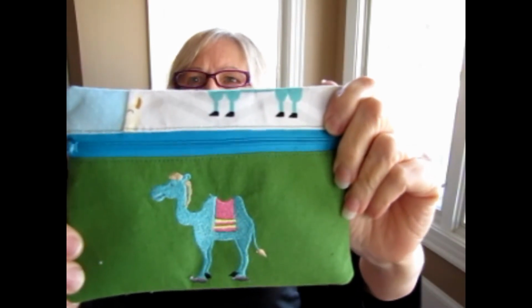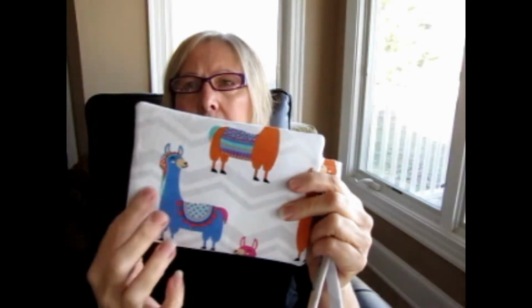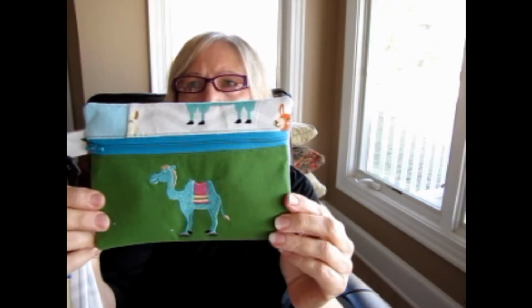The one thing, I put this up on Instagram, and I got a couple of likes, and then my daughter made the comment that this looked like a camel, and it is a camel. I have a llama somewhere, and I could have digitized a llama. I can actually scan from the fabric and then digitize my own llama that will look exactly like what I scan. I can do that, but I was lazy. I saw the camel, and I thought, well, maybe nobody will notice. That's such a stupid thing. But anyway, it's a camel. Yes, it is. But that's that. I love this one.